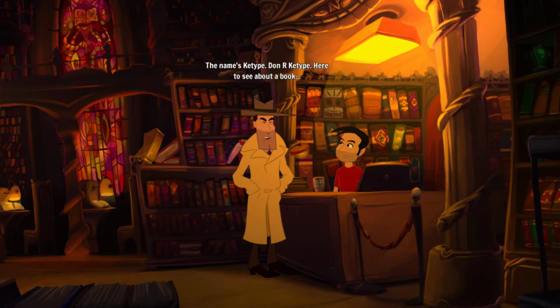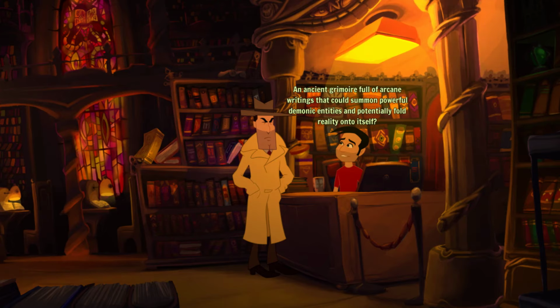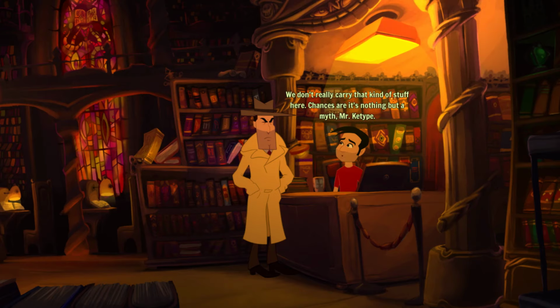The name's Archetype. Don Archetype. Here to see about a book. Archetype. Well, you've come to the right place. Yeah, it's called the Necronomicon. Do you have it? Oh, that book. Yeah, let me check. Sure, we have that. Yeah, they're all lent. All versions of it. There's more than one? Why, sure, you've got your... Oh, wait, you're talking about the real Necronomicon, aren't you? Yeah, no, sorry, that doesn't actually exist. Doesn't exist, huh? My employer seems to think otherwise. An ancient grimoire full of arcane writings that could summon powerful demonic entities and potentially fold reality onto itself? We don't really carry that kind of stuff here. Chances are, it's nothing but a myth, Mr.